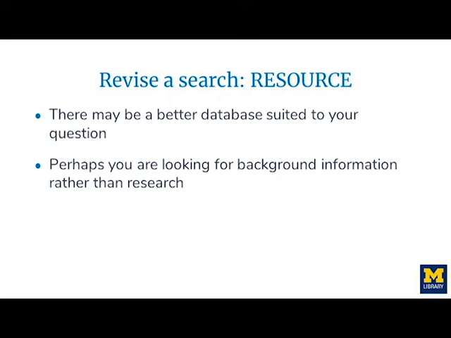Again, once you've done a search, maybe there's a better place for you to look. And this is a really interesting one. Perhaps you're looking for background information more than a research question. Remember that first question we were looking at, what are the health outcomes of breast cancer? That's really a background question. So we think about, are you looking at a research question, or are you looking at a question that has already been answered in some of the reference materials? So that's one that you have to think about when you're revising a search.